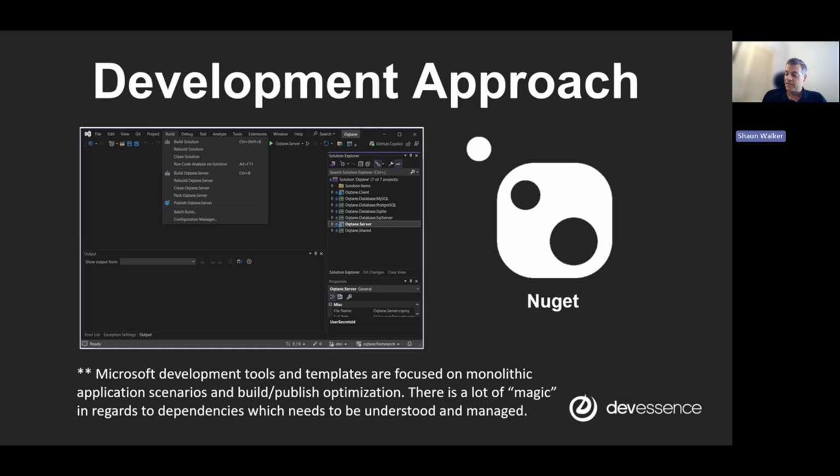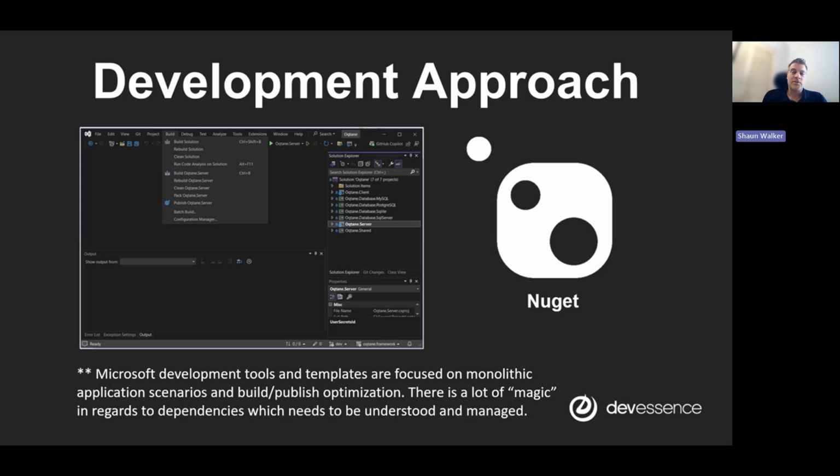One of the big challenges when it comes to micro front ends is around the development environment and basically the development approach. So tools like Visual Studio and Visual Studio Code are more catered, from a default perspective, around developing monolithic applications. They also take advantage of a lot of magic, I call it.